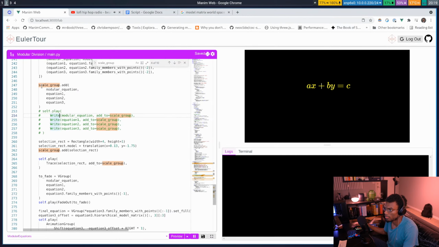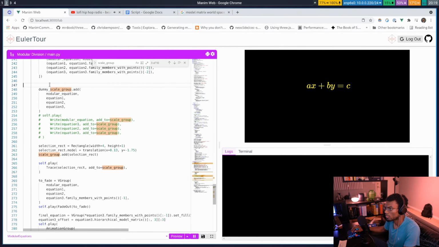I guess I have to have a dummy thing here. Like, I put dummy scale group, and make this a V group.